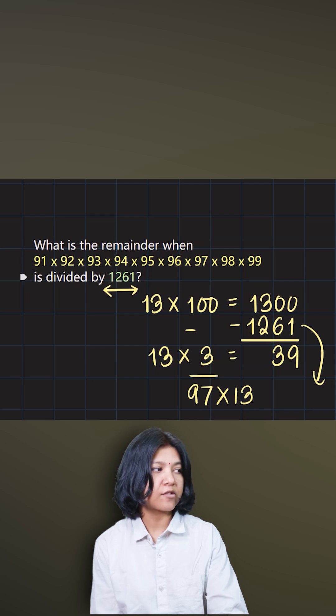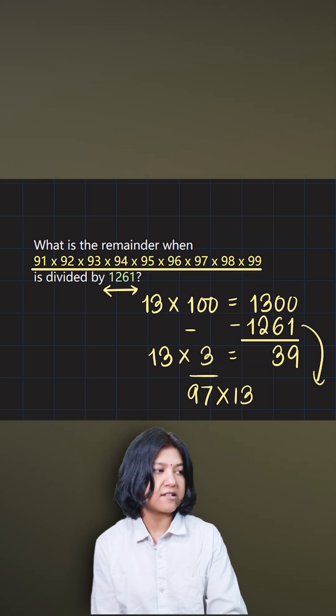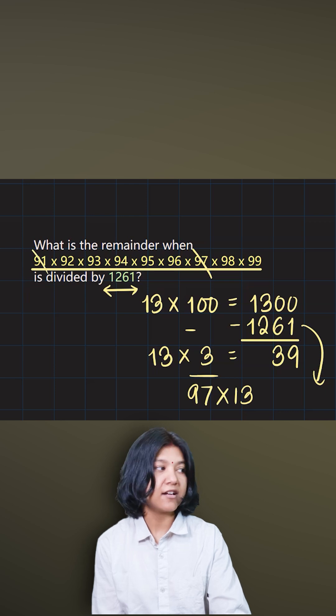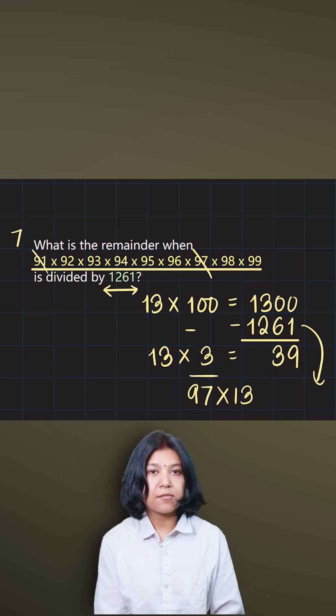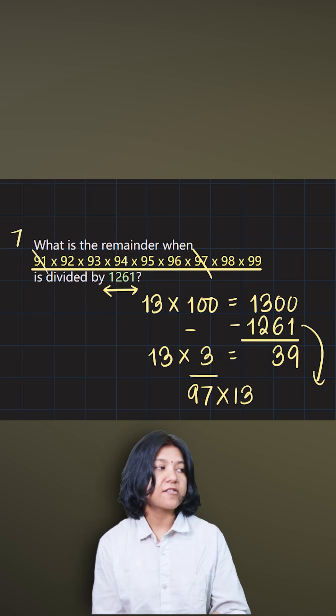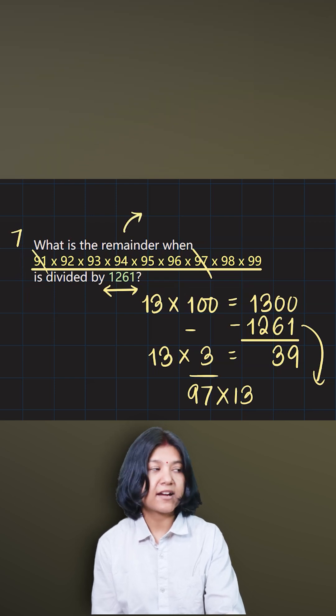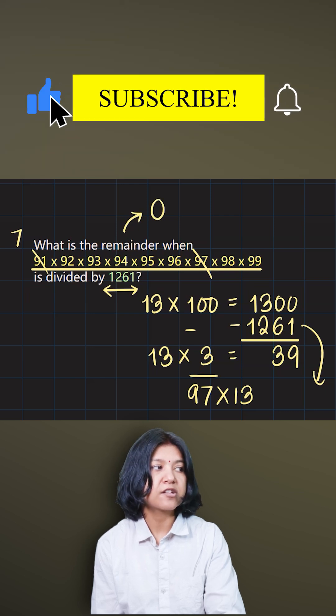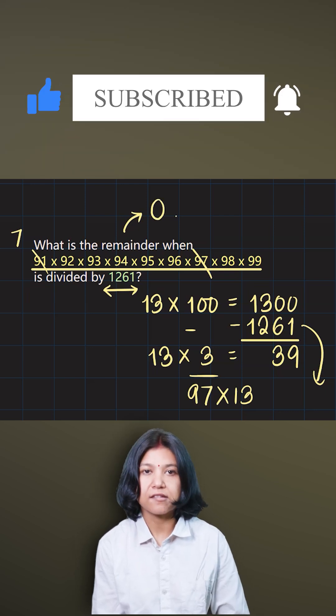I know that upon dividing this whole set of numbers I see this 97 appearing and I also know that this 13 will divide this 91. So there is no remainder. Why? Because it's the exact multiple. Hence we can be confident that there will be no remainder because I could simplify and I could cross out everything from the bottom. Thereby there is no remainder here upon division. The answer is 0.